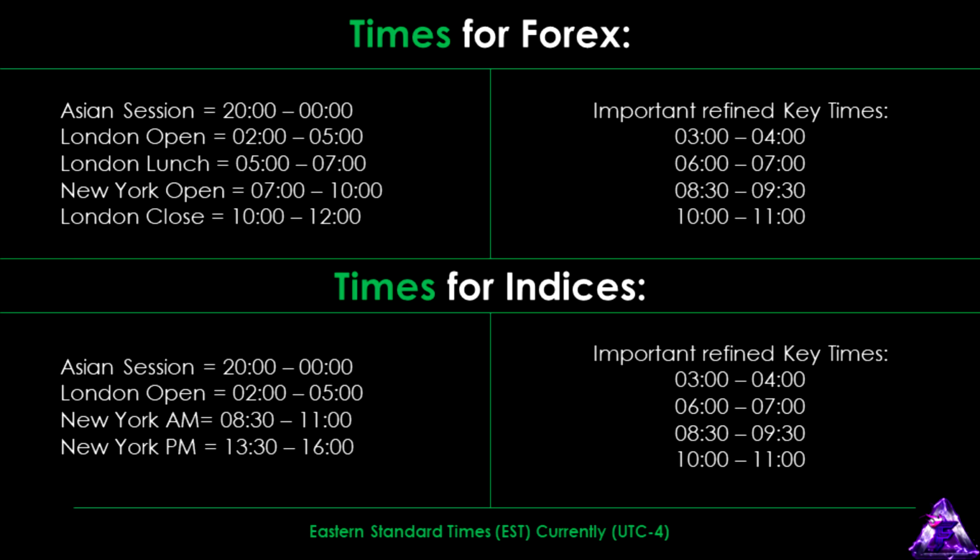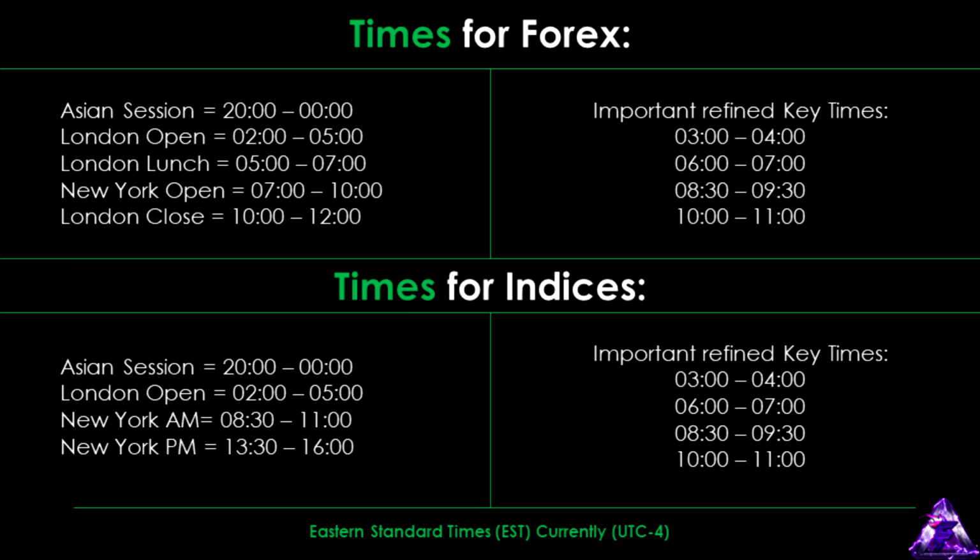Next, we have the London Open Kill Zone, which runs from 2 a.m. to 5 a.m. Eastern Standard Time. This is a key time for manipulation profiles or expansions to form. The London Open is typically when the high or low of the day is set, so you can look for price testing key levels. CRT setups and turtle soup setups often occur during this time, and time will confirm their validity and quality.